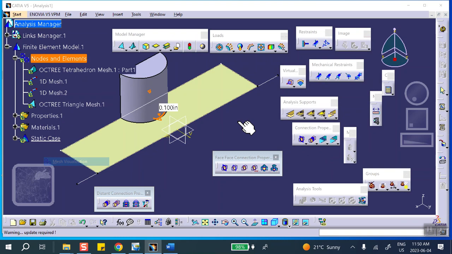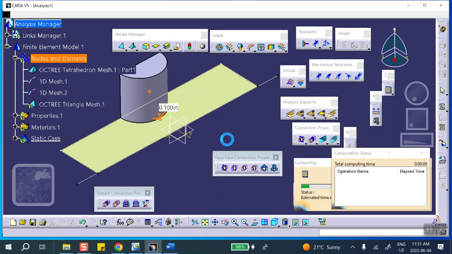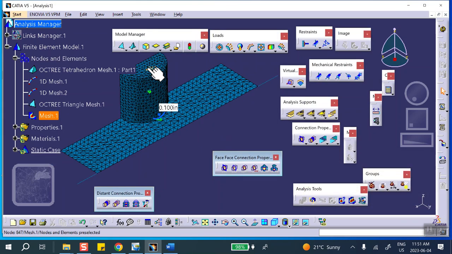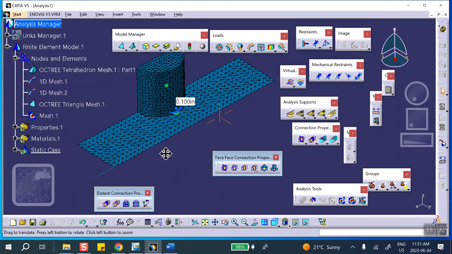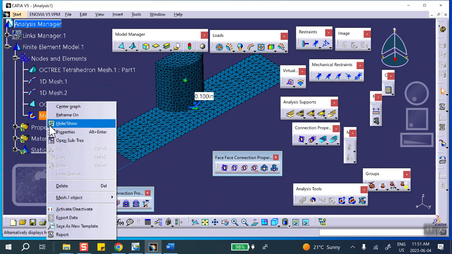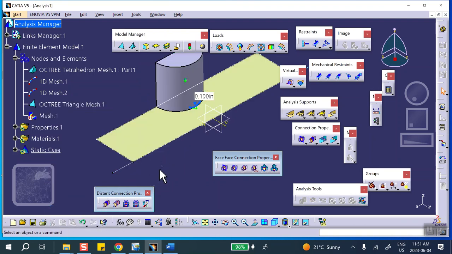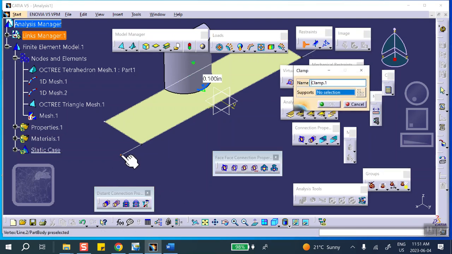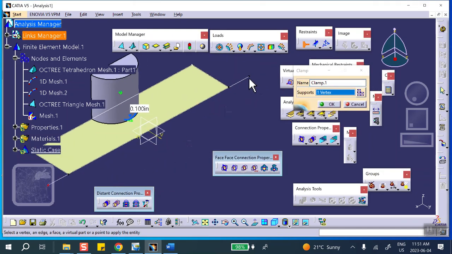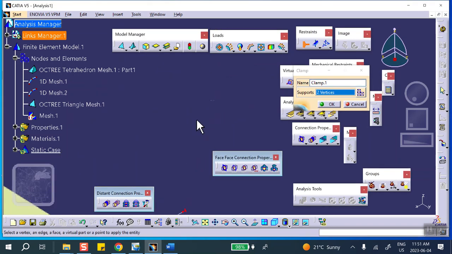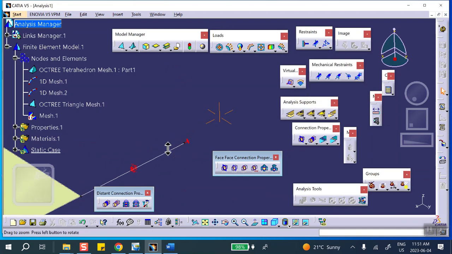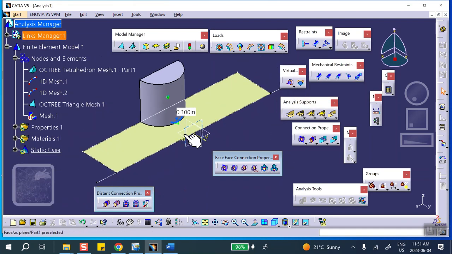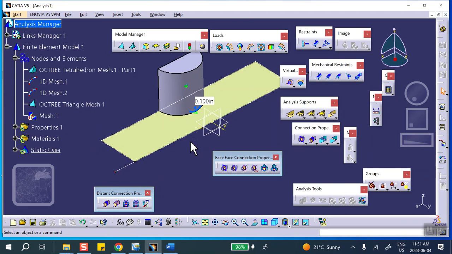Right-click mesh visualization. There we are. So you can see the solid element, shell element, and the beam element. Okay? All right. Now deactivate this. So this end is clamped. And so is that end. In fact, if you zoom in, you see that the clamp sign is there, but you're too far away. And okay, good. All right. That takes care of this.